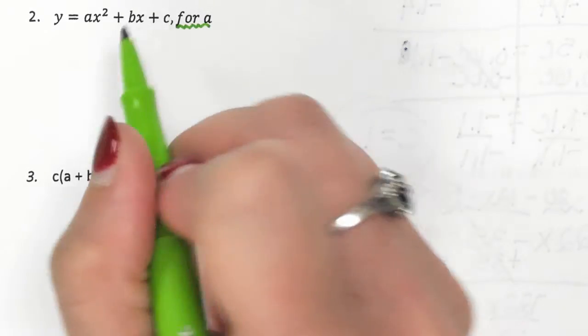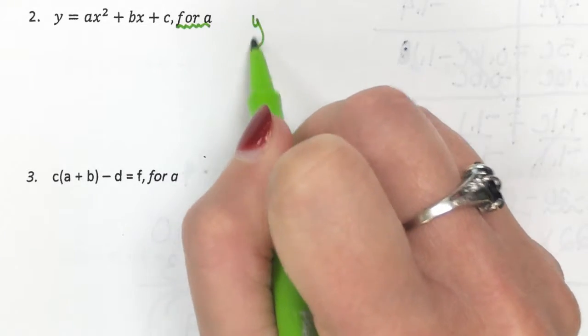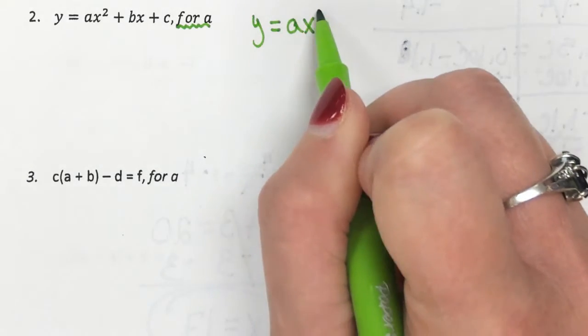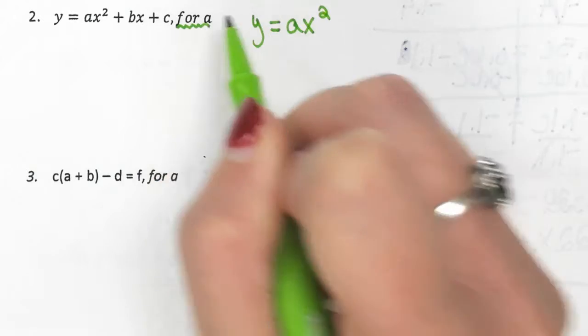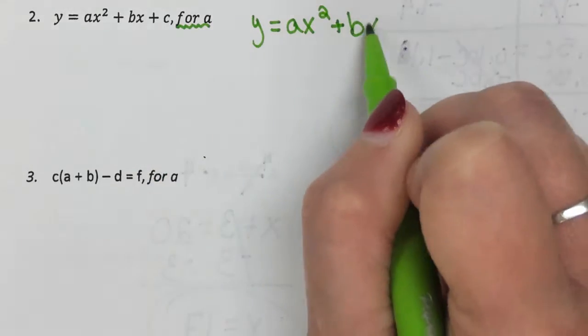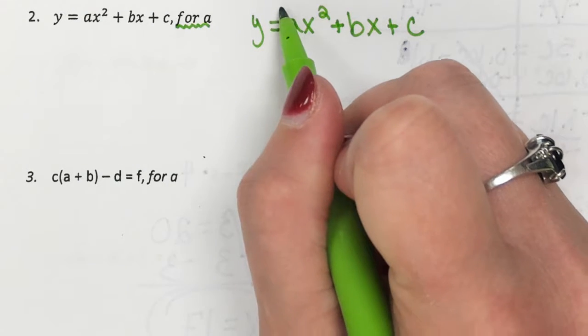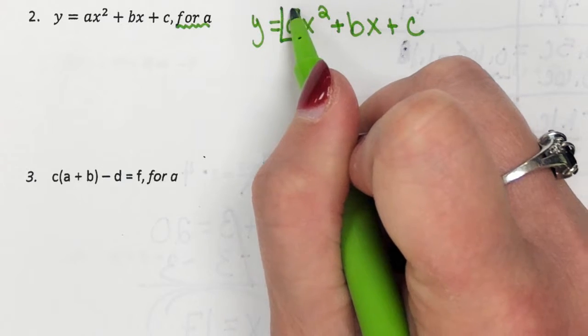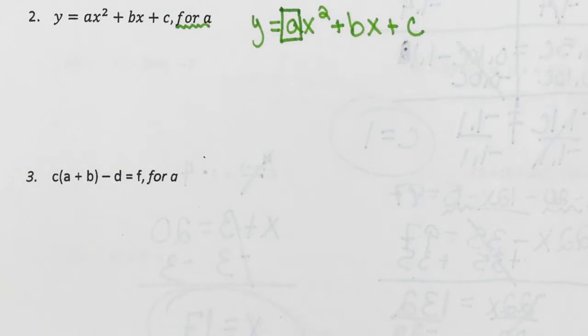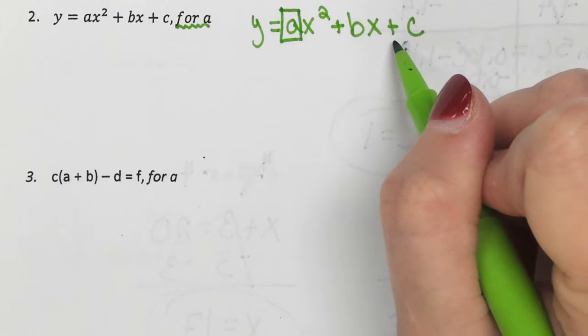So, when I did this, I had to rewrite the problem because I always got really confused about this little mumbo-jumbo stuff right here. So if that's you, go ahead and rewrite it. Okay? What letter are we going to solve for? A. Guys, it's the exact same thing that we did before. There's just no numbers. So what could I do first to get A by itself? What could I move away from A? Subtract the C, right? I could do that.